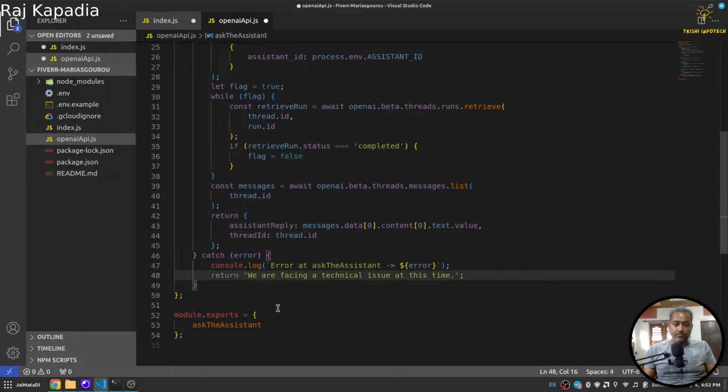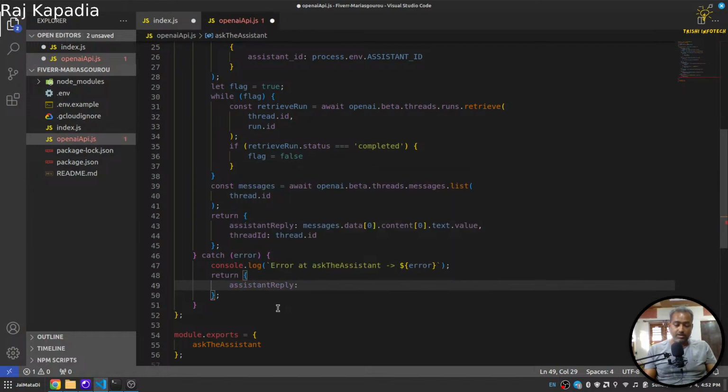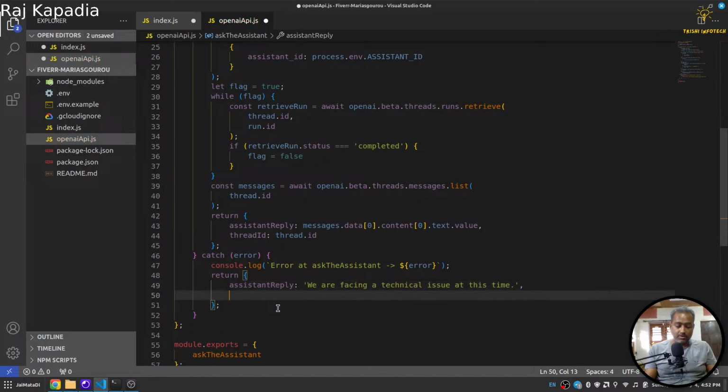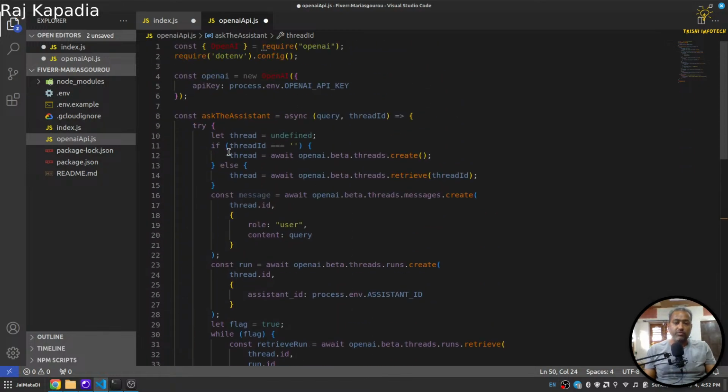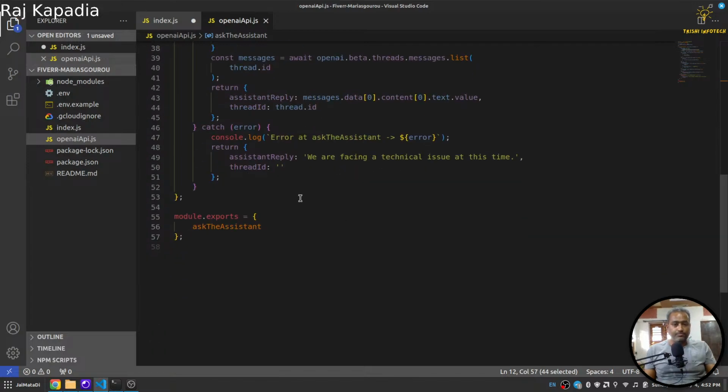And if this is the case of error, then I'll say assistant reply is this, and my threadId is, let's say, an empty string, because there may be a possibility that we are facing an issue at the very beginning, and that will lead to an error.